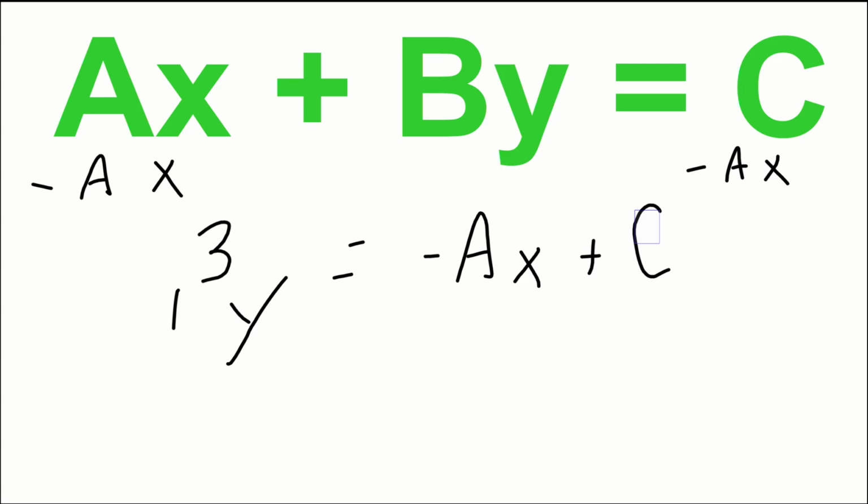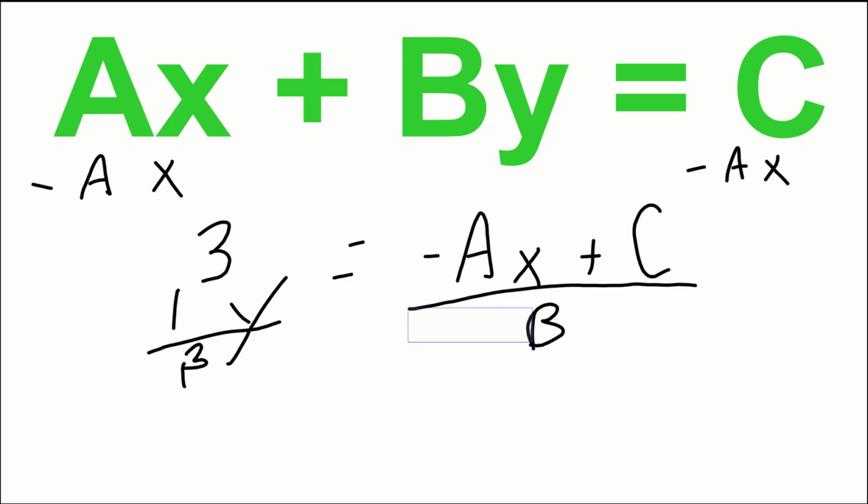Now, since that was before the board moved it around, right? We're going to divide by b, because we're trying to get y by itself. When I divide by b, the b's cancel out. Okay? If I do it to one side, I've got to do it to both sides. So what I have is y equals all of this stuff on the right. Everybody kind of see how that looks?